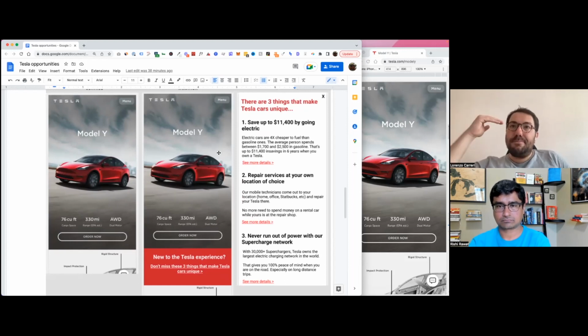First one, benefit: save up to $11,400 by going electric, and then more copy that focuses on the fact that the electric car option versus the gasoline one is cheaper, because you end up saving up to $11,400 over 6 years.